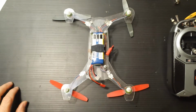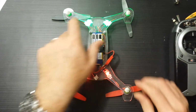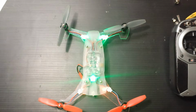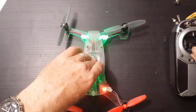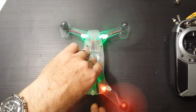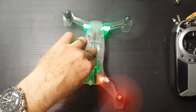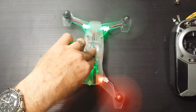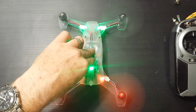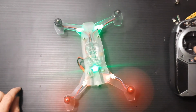Okay, let's plug it up. See what it does. No smoke, please. Good lights. Okay. We're in business. Looks good. Definitely looks good.